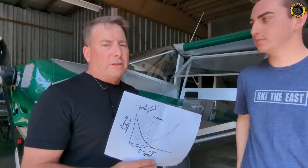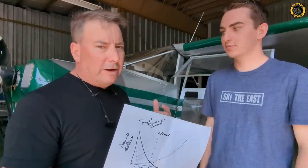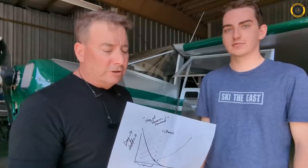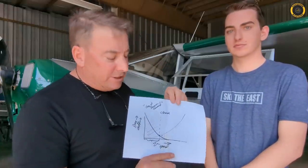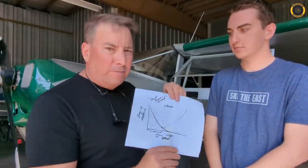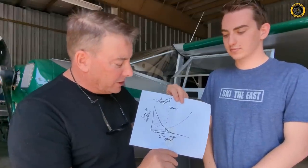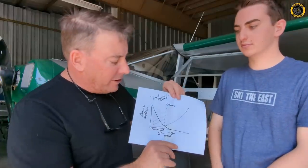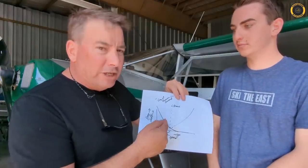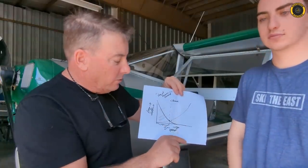So we were just talking about this with summer intern Kellen here. He was getting some time here in the Luscombe, and the first thing we go out and do is practice slow flight, stalls and falls. The hazard of hanging it on the prop, if you will, and this is a quick refresher for all the non-pilots out there and everybody else that's learning to fly, is that when flying very slow, you're in the region of reverse command. There are two drag curves associated with an aircraft.